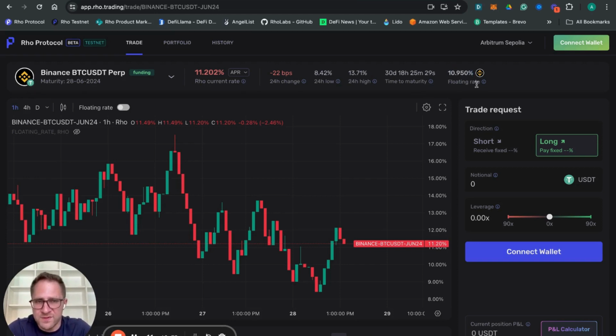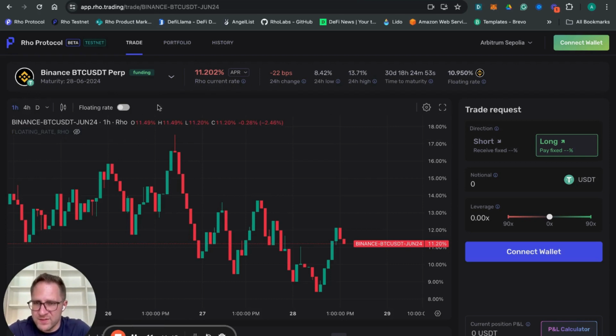And finally, you got the floating rate, which is currently observed on Binance, right? So you can see this 10.95. This is an equivalent of 0.01% that you typically observe unless the market fluctuates quite a bit. And that's what you currently see on Binance, which is suggested by this icon over here. So once we're going to have other exchanges, you will see the icon of the respective exchange or any other source. That completes the top bar. Basically, that element will give you a pretty good idea of what's going on with the market, what are the current fixed and floating rates, and what is the time to maturity and the rest.